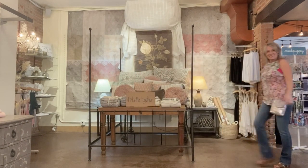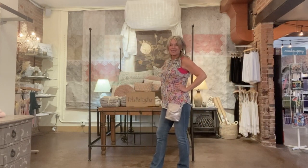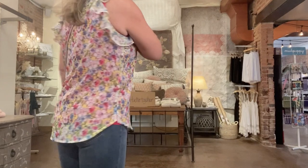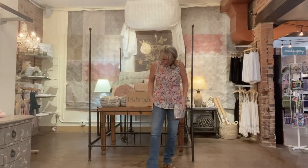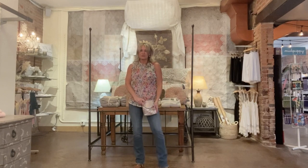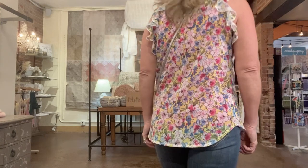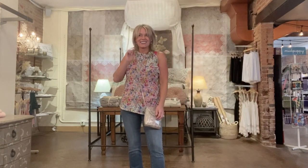Wendy is back again — thank you so much for showing off such a cute outfit. She's wearing a sweet floral top called the Anastasia Tie Neck Ruffle Top by Cut from the Cloth and the Kelly Bootcut Jeans by Driftwood — another example of jeans getting more relaxed at the hem. Her coordinating bag is by Hobo — this super soft distressed platinum leather crossbody is so special and the perfect color to match anything in your summer wardrobe. Wendy is wearing Firefly jewelry, a fair trade company from Guatemala and a longtime Terra Verde favorite.